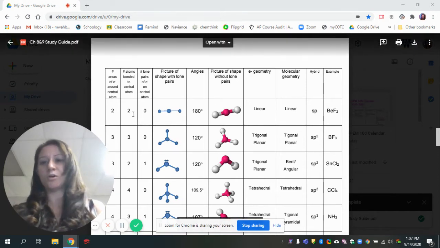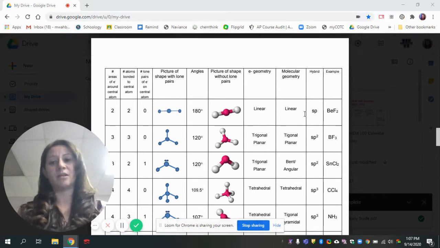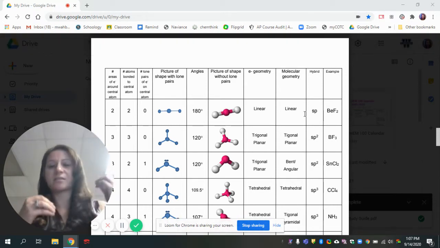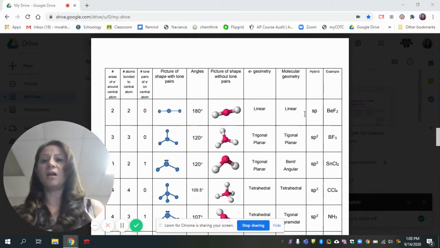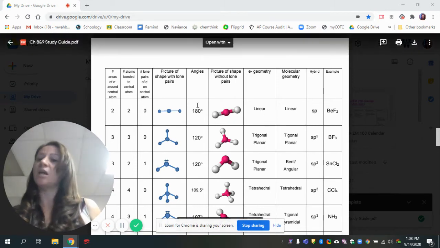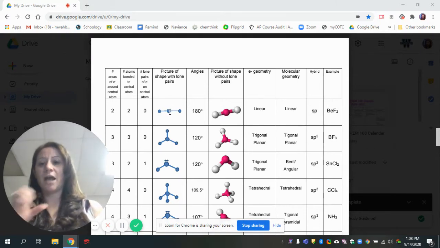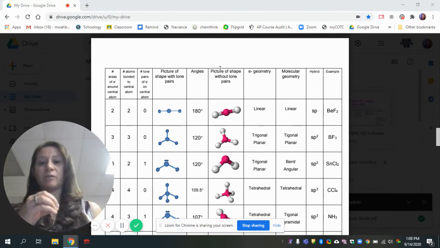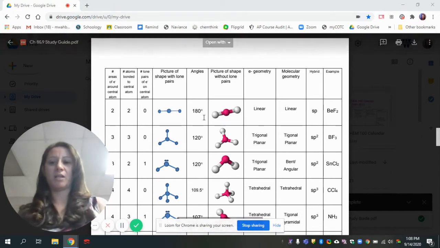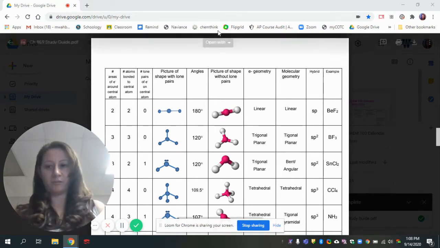If there are no lone pairs, they're all bonded, that means that the electron geometry and the molecular geometry are the same, because the shape that the electrons make is the same shape as the bonds make, since all the electrons are in bonds. And from there you can come up with this shape. It's going to be the same as the electron geometry. If you do have lone pairs, then what you do is you draw your central atom, and then you see how many bonds there are at those angles that you had already determined, and that will give you what the shape is. So let's start with two areas of electrons.